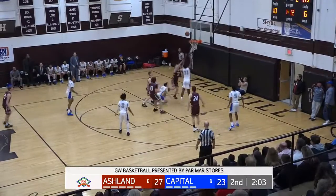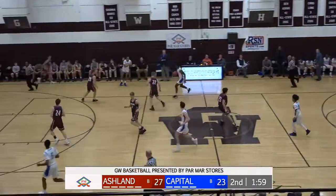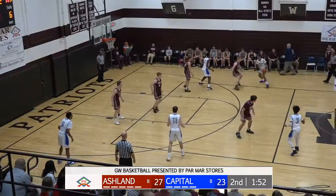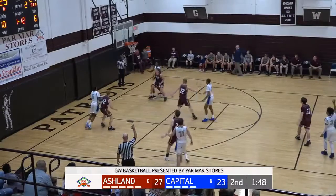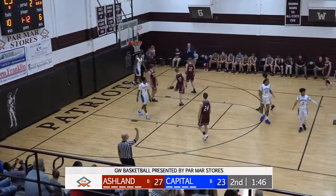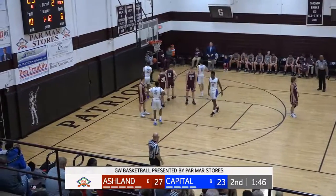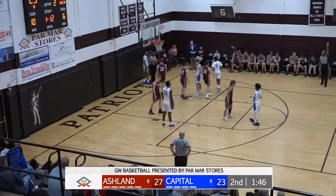Uncontested, wide open three, in and out. Rebounded by DeMarquise Brooks. Brooks with the basketball to Carrington Hill. Hill back over to Brooks. Brooks kills his dribble prematurely. Back over to Hill. Hill over on the left wing, stuck, shot, nowhere near, out of bounds. He'll stay with the Cougars. 1:46 remaining in the half, and Capital trailing by only 4, 27-23. Ashland Paul Blazer on a 12-3 run.